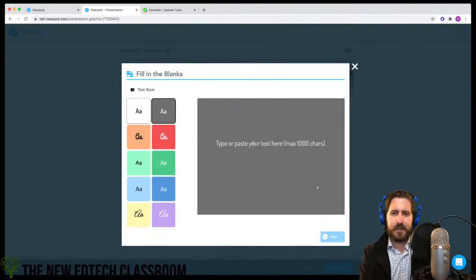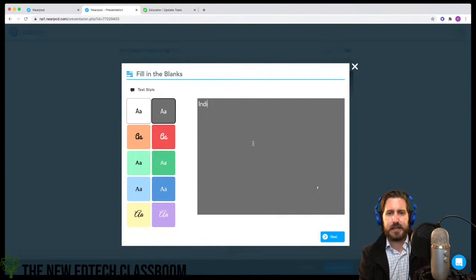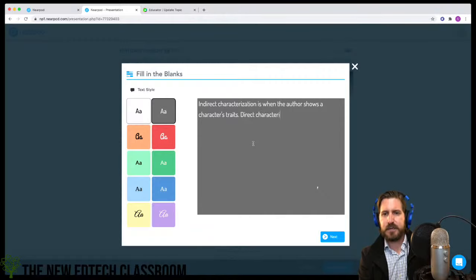So we could say, for example, let's say that there were a couple of key concepts: indirect characterization is when the author shows a character's traits, and direct characterization is when the author tells us a character's traits.